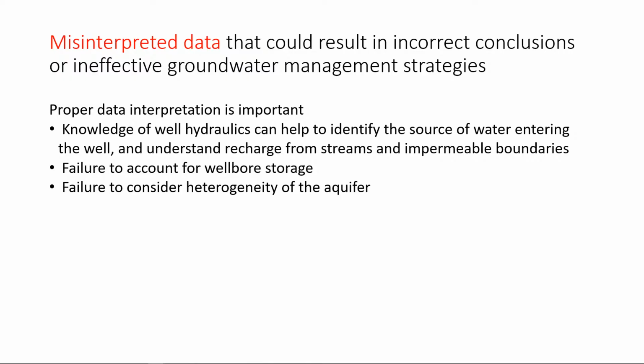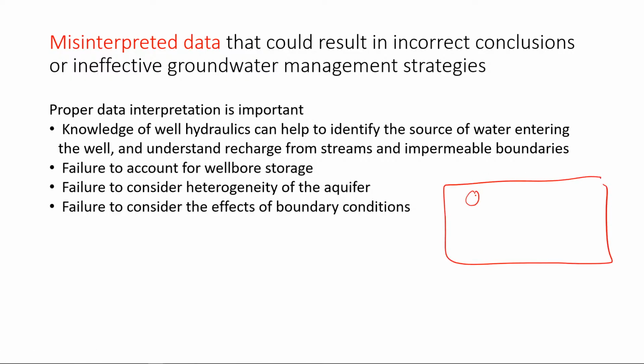study. The case study would look something like this, and then we conducted a pumping test here, a pumping test here, a pumping test here, a pumping test here, a pumping test here. It's more of an art and science to see, based on this pumping test data and based on some geophysics data, okay, maybe this pumping test value is good for this region, this pumping test value is good for this region, and this one for this region. That's part of what we will do in the next module, where you will see how you could consider heterogeneity. So that's what we will be doing next.